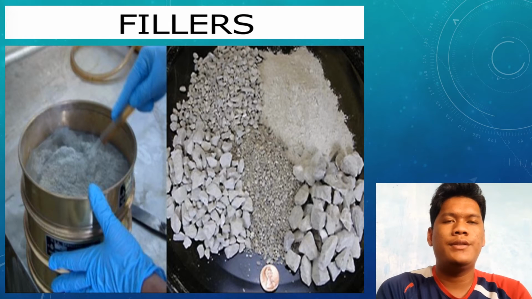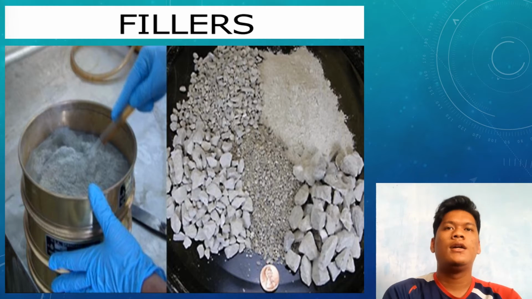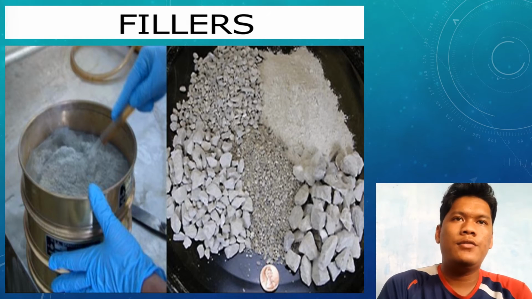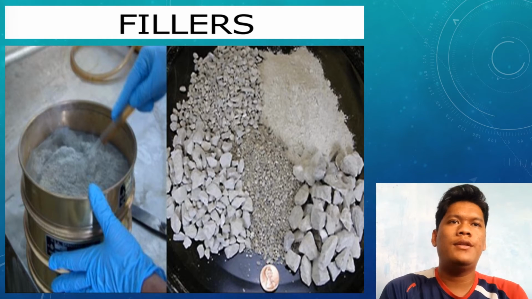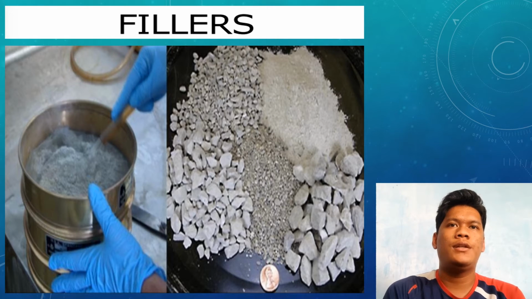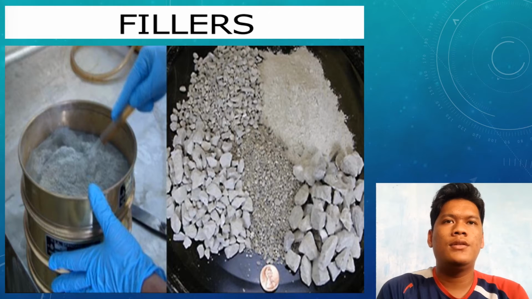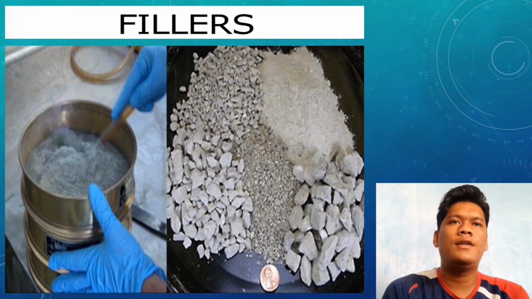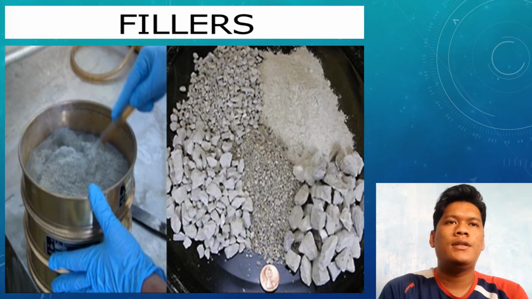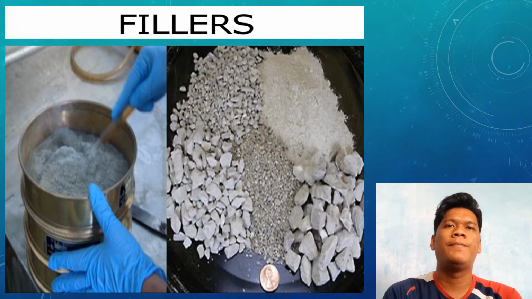Filler is a material used in construction. Now you can see the picture of filler. The mineral filler consists of very fine mineral matter that is added to the hot mix asphalt to improve the density and strength of the mixture. And the mineral filler also consists of finely divided mineral matter such as rock dust, slag dust, hydrated lime, hydraulic cement, fly ash, loess, or other suitable mineral matter.